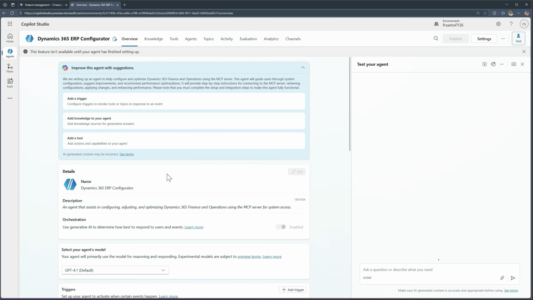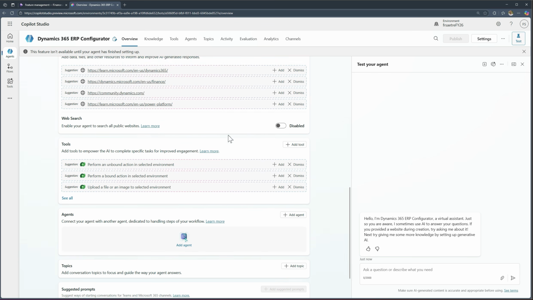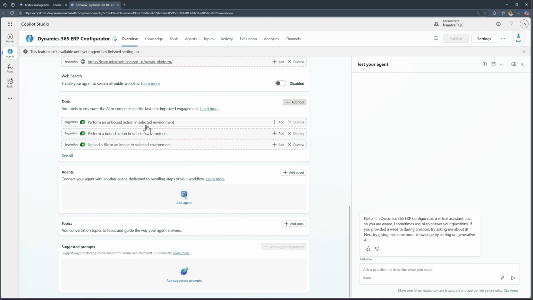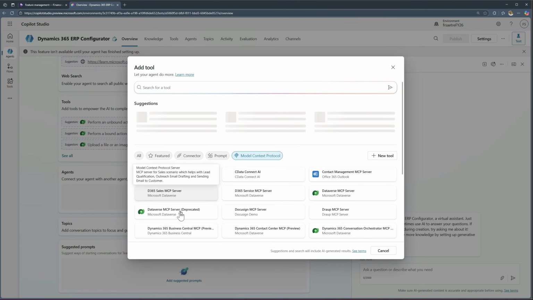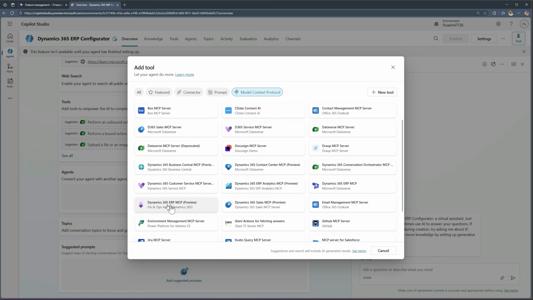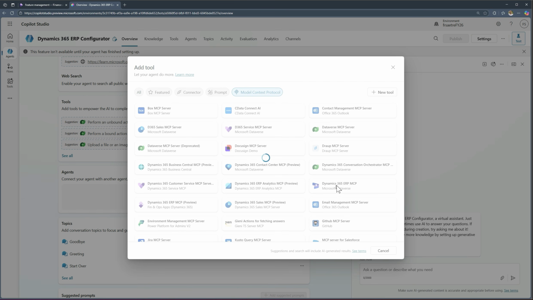There's a lot of data that you can put in here, knowledge and stuff like that, and you might want to configure and set up the instructions. But let's just go ahead and click the tools in here now. I'll add a tool and you see that we have the choices for MCP server. Now the new MCP server is already here. It's called MCP Preview. And you see the legacy one that we already have, which is the Dataverse Active one, is also here. But let's activate this.